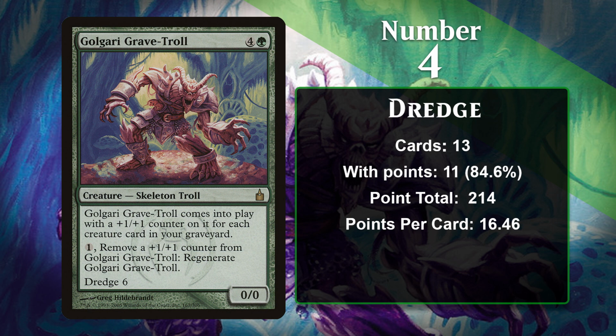Dredge lets you load up your graveyard in a hurry, and the first decks to really abuse it were in Extended, and sought to mill their whole library and play creatures like Ichorid from the graveyard. Since then, things have gotten even sillier, as there are decks in Eternal formats that run no mana, and just plan on dredging themselves into oblivion, and then getting a win condition in play from their graveyard with no problem. So yeah, Dredge has been a dominant deck in all of Magic's formats that aren't Standard, and various bannings over the years have tried to nerf it, with Golgari Grave-Troll the biggest example, but it continues to be an excellent deck.